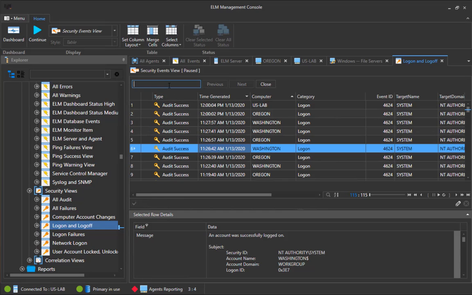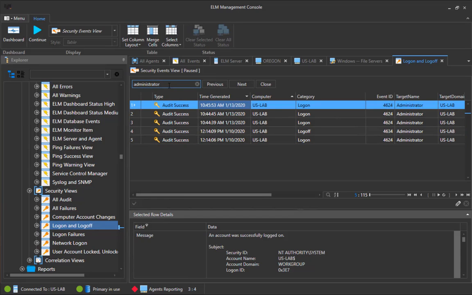A new Inline Search feature allows searching any visible column on the fly as you type to quickly track down specific event or system information. It's important to remember that the search only queries visible columns, so it may be a good idea to include the message text as a visible column if you're going to be searching a lot.